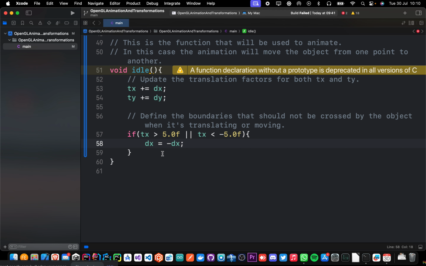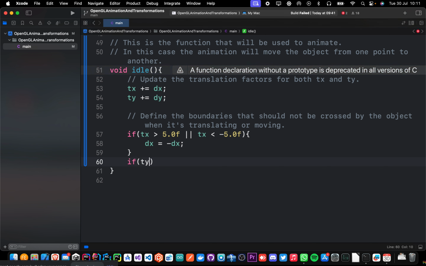So it's just the same concept here. If we get to a point that is beyond 5 or a point that is less than -5, we reverse whatever was there. And the same case for y.